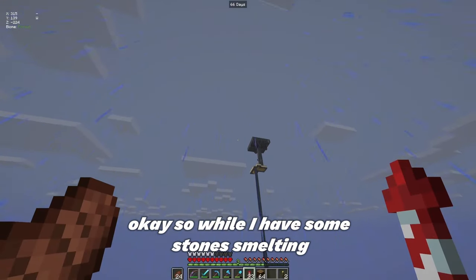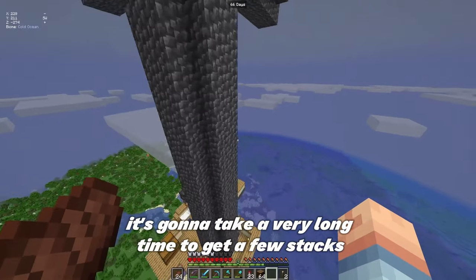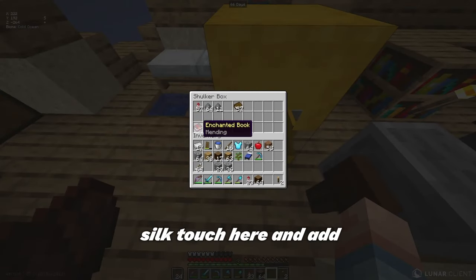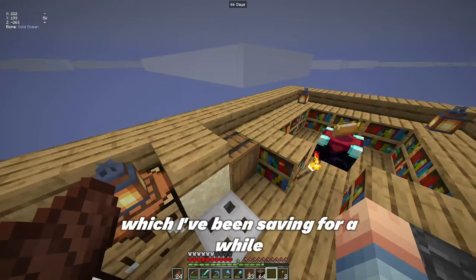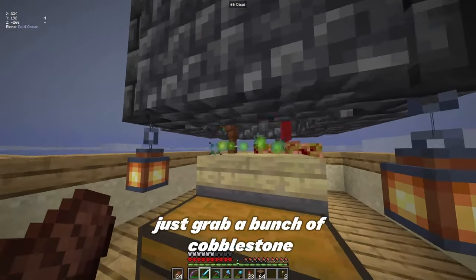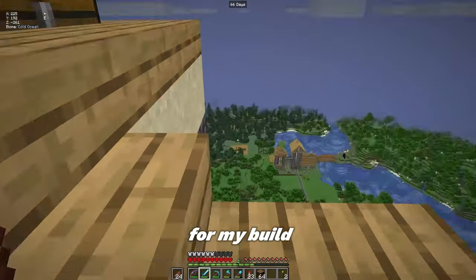Okay, so while I have some stone smelting, which is cool and all, it's going to take a very long time to get a few stacks smelted. So what I want to do is take my little trusty silk touch here and add, I guess I can add a break into that. I have an efficiency book up here, which I've been saving for a while. So efficiency 4 mending. I'm going to add that to the silk touch and I'm going to go down below and just grab a bunch of cobblestone, which will be then stone, which is what I'm going to be using for my build.